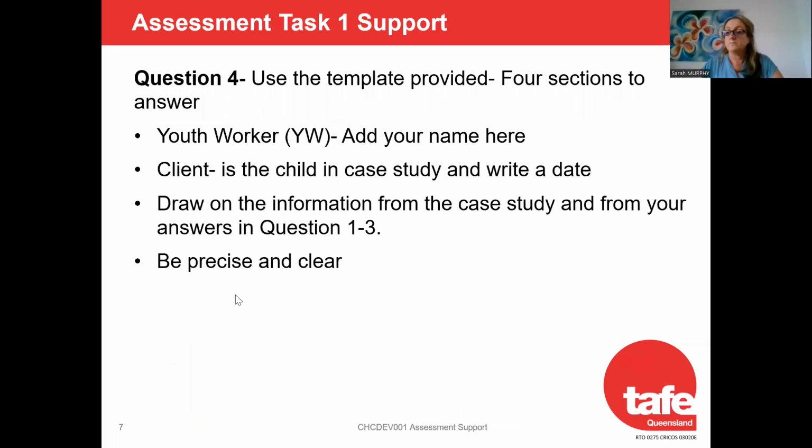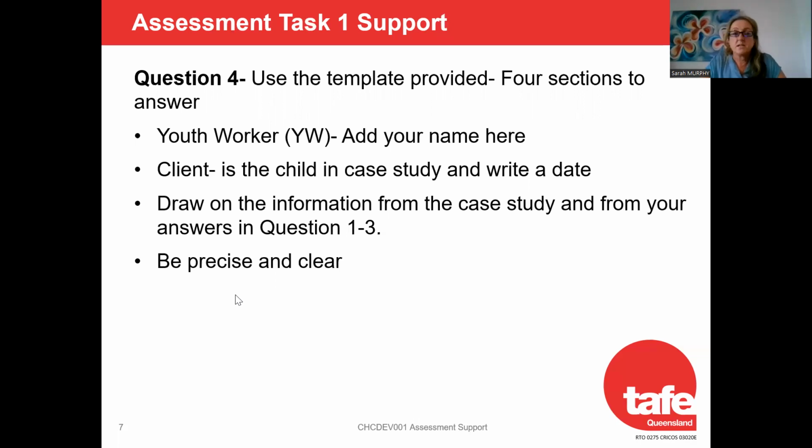Question 4. Okay, so you've recently met with Cody's mum, Carrie. Now, this question has four parts to it. First of all, you gather more information on the behaviour management strategies.